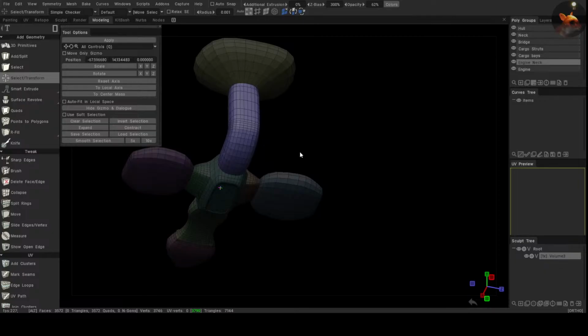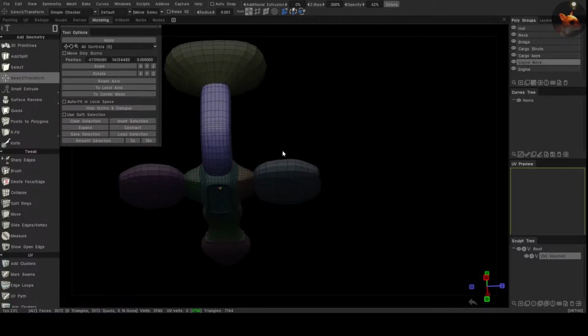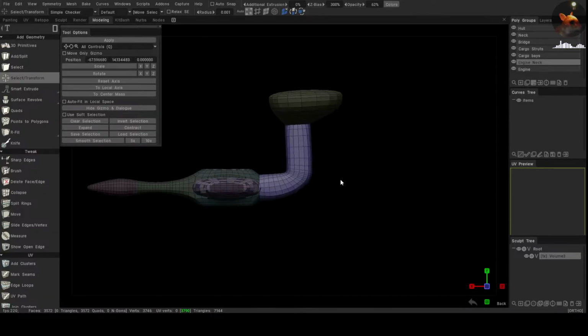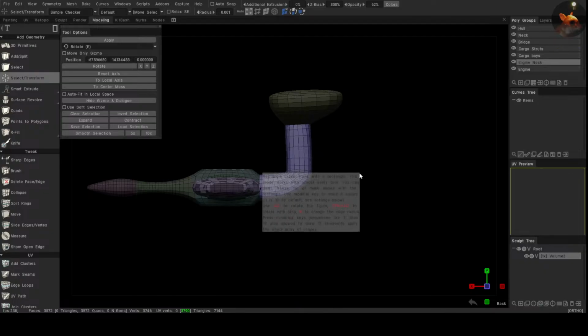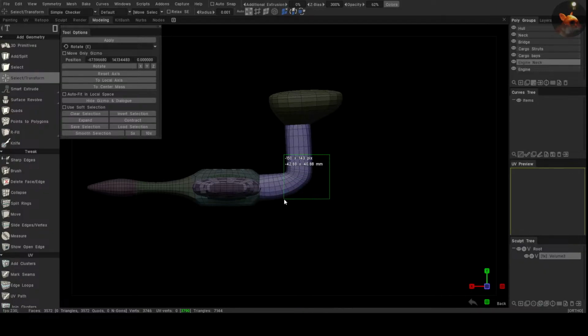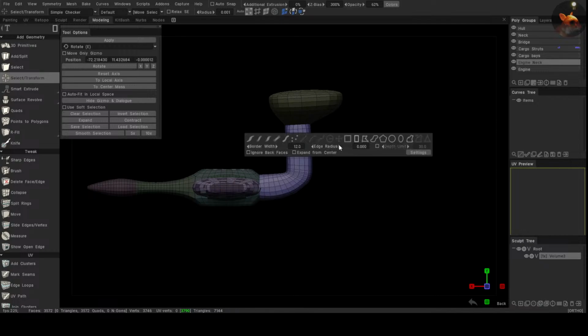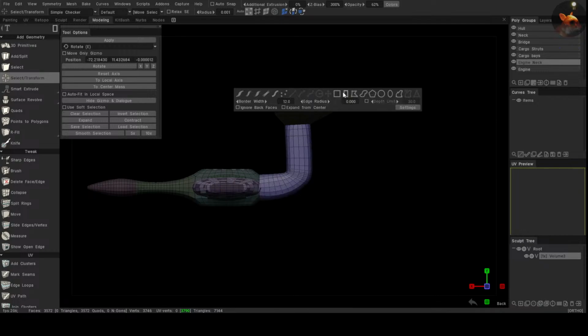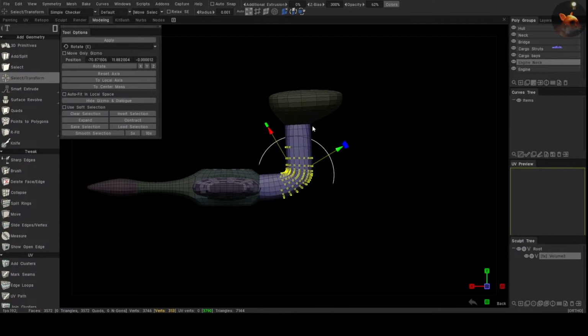Alright, we're going to keep this a little smaller then. Okay. Yeah, that's not doing me any favors. Neither is that. I'll have soft select on, that would help.